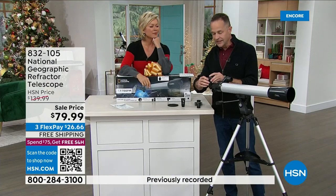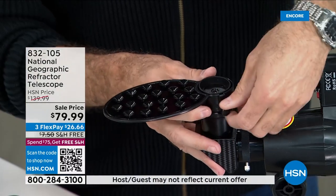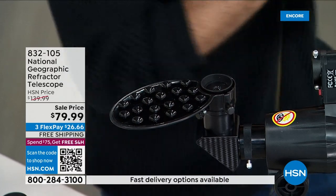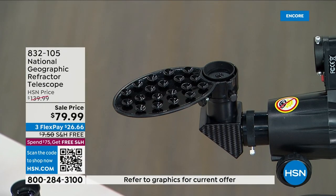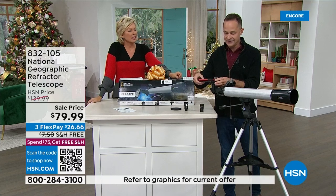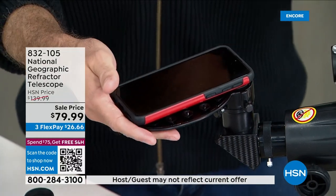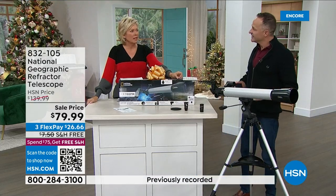We live in a digital age where if you didn't get a picture, it didn't happen. You're in luck — we've included a camera mount. All you do is pop this over your lens and then pop your cell phone on here with the camera pointed down. These are like little suction cup things so it can hold your phone. You grab your phone and pop it on like this — your camera goes over the lens — and now whatever you see you can take a picture of and post to Facebook, Instagram, or take a video. This is how we bring new world technology into something we've been gazing at for thousands of years.